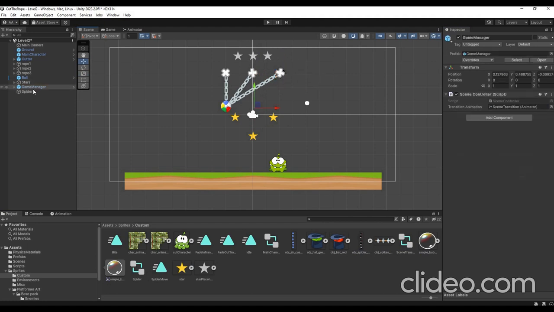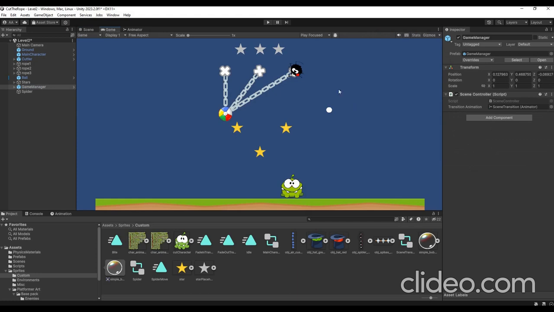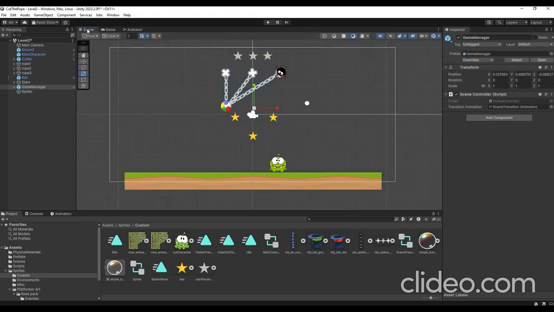I'm going to change the ordering layer to 1 so it goes up to the anchor, and also I'm going to rotate it a little bit so it starts like that, and I'm going to scale it a little bit as well to make it bigger, maybe something like that, and in the game it will look something like that.